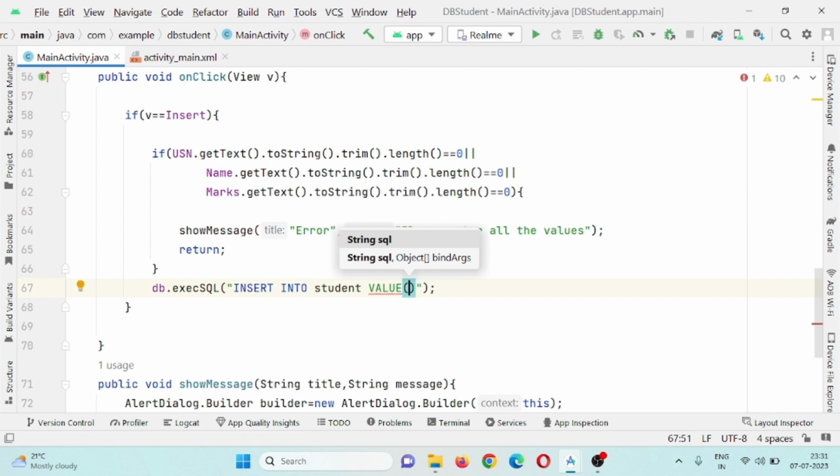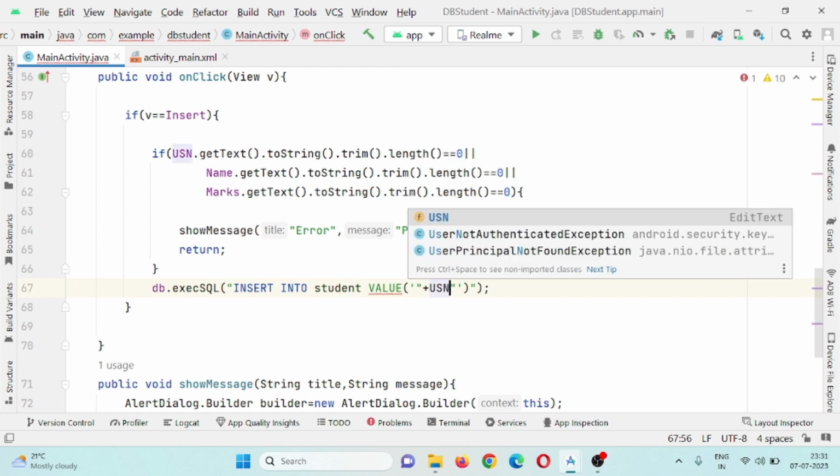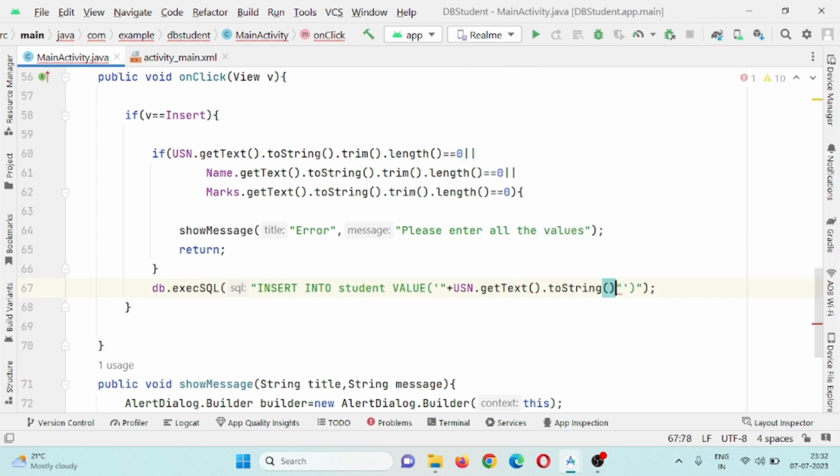So please remember, while entering a value, first we are supposed to take within the single quotes. Please enter the values within the single quotes, and let me add double quotes. Inside these double quotes, we are supposed to mention from where we have to read it. You have to read it from an edit text. You are supposed to write a plus usn dot getText dot toString.